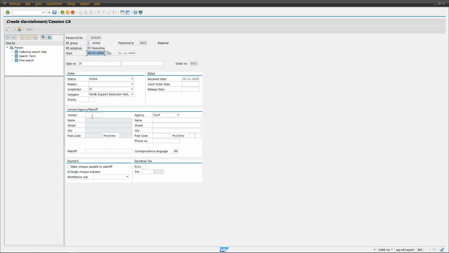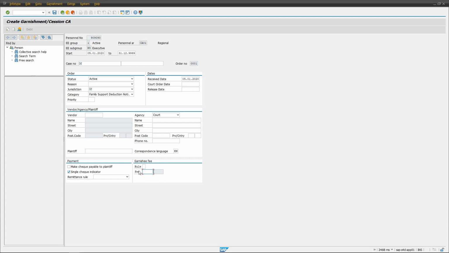Basically, this is a mandatory field we have to capture whenever we are processing garnishment for any employee. We have to capture the details of the vendor over here, and also we can capture the garnishment fee, that is the rule, as well as the Canadian dollars to be processed every month.